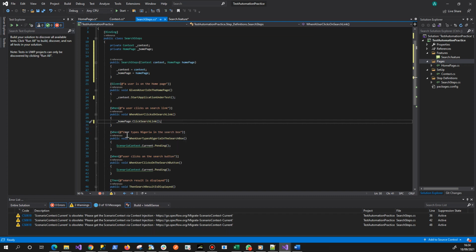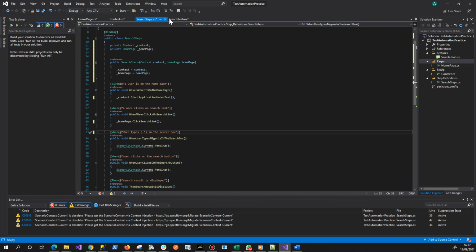The next step, when user types in Nigeria. Because we need to parameterize this, we need to replace it with something so that we can make it like test data. So we're going to parameterize this so that we can always change the value to whatever we want to search.